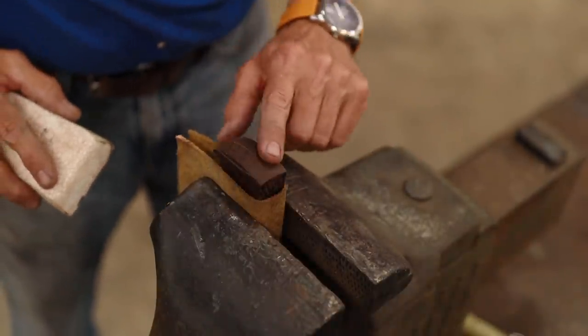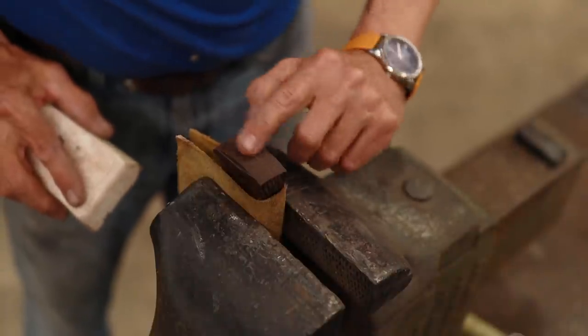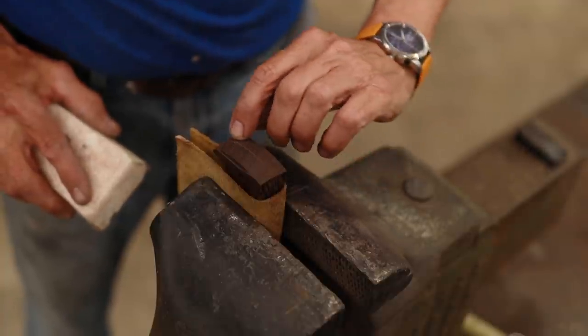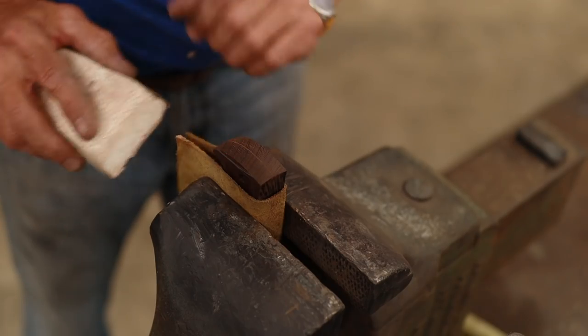I'm just sanding the bolster part of the scales. It's important to finish this part before we glue it up because there's really no way to finish this without scratching the blade.